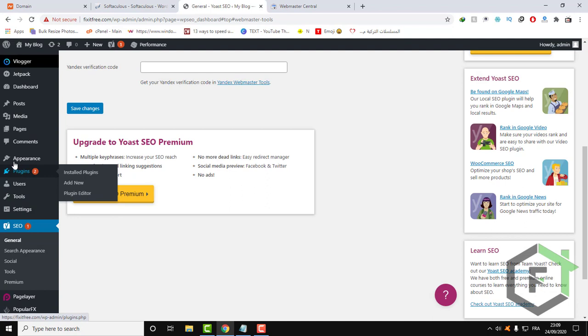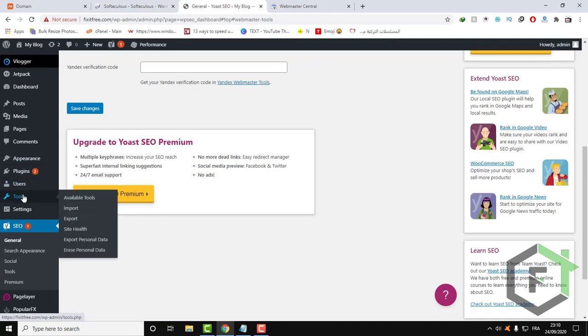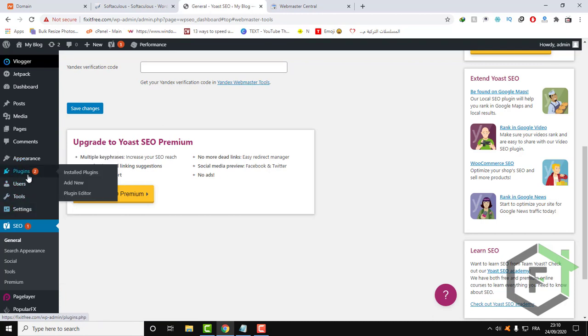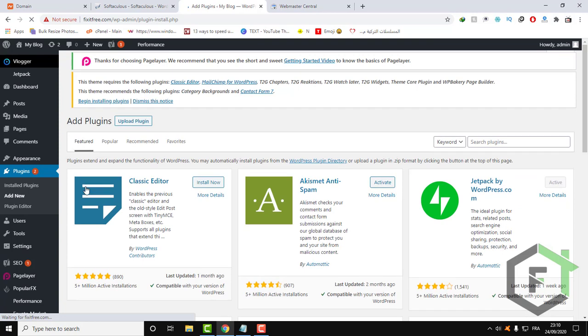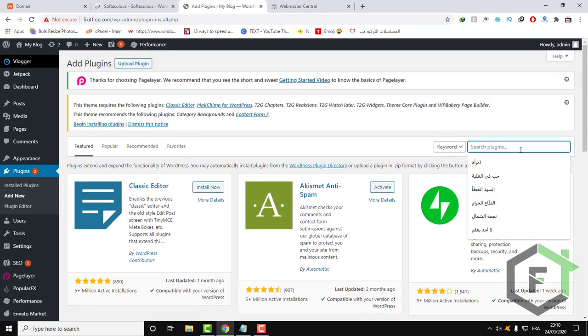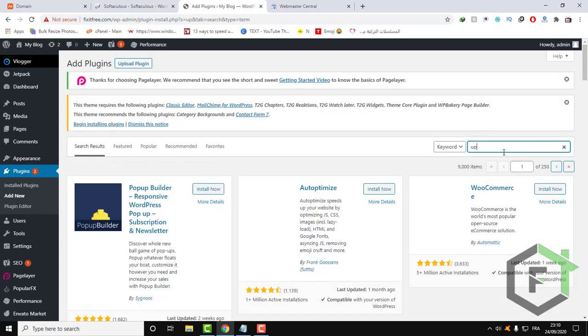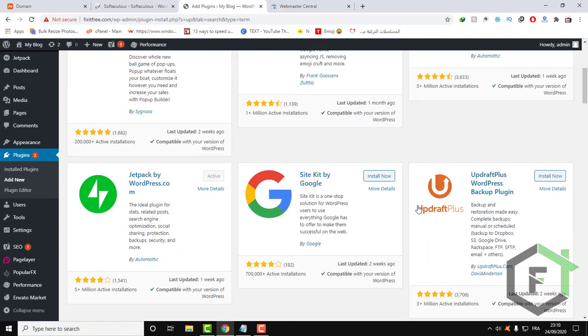So let's go over the final plugin that you need for your website. So Plugins, and then Add New. Here you will also need the UpdraftPlus WordPress Backup plugin, as you can see.